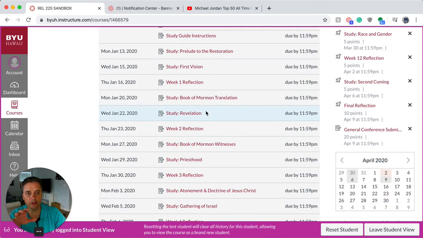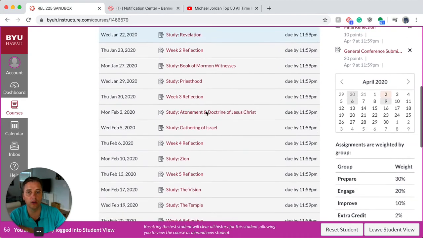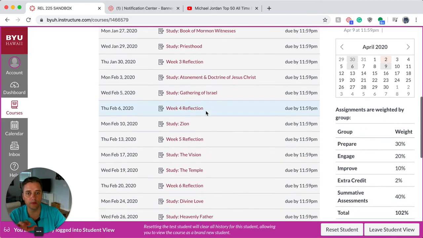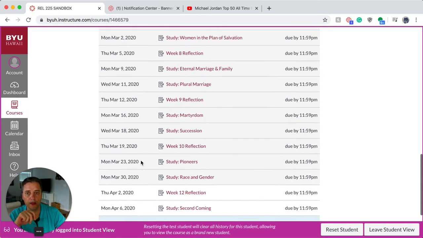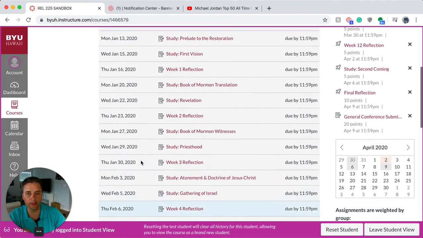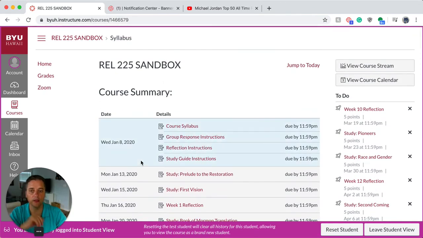And then it presents the students in a very sequential order, all things with due dates, and then things without due dates it kind of puts at the bottom. So a good way for sequential ordering. But again, it does not show pages, links, things like that. This is only things with a due date. So again, assignments, quizzes, those types of things would be present here.